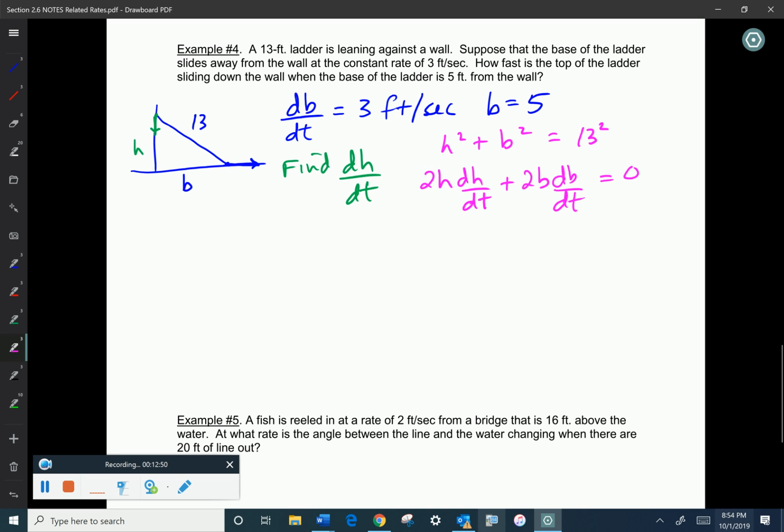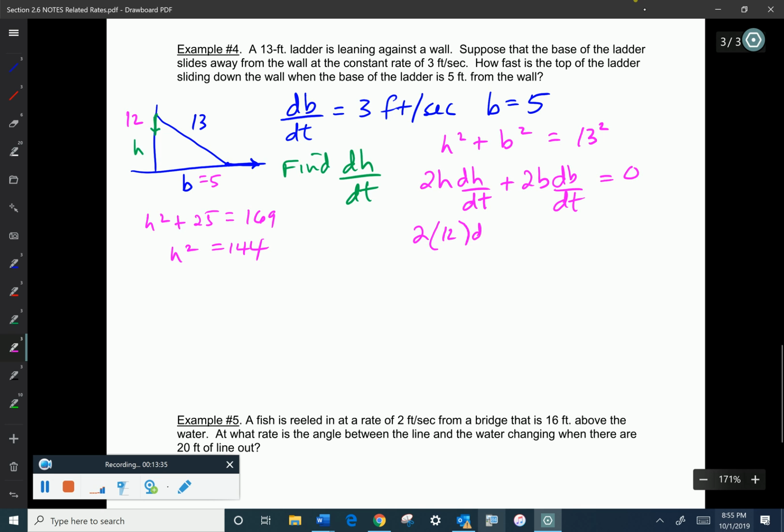Now, I know I'm trying to solve for dH/dt, but do I have everything else I need? Well, do I know what h is? I mean, I know b is 5. Well, look at it. If we know that b is 5, couldn't you use the Pythagorean theorem and find h, right? In other words, wouldn't h squared plus 25 have to equal 169? So h squared is 144. Look at that. H must be 12, right? And if you recognize that as a 5, 12, 13 triangle, you might not even need the Pythagorean theorem. But, so now we know h is 12.